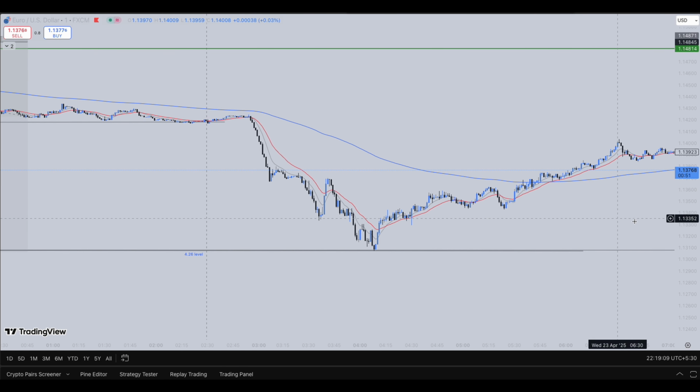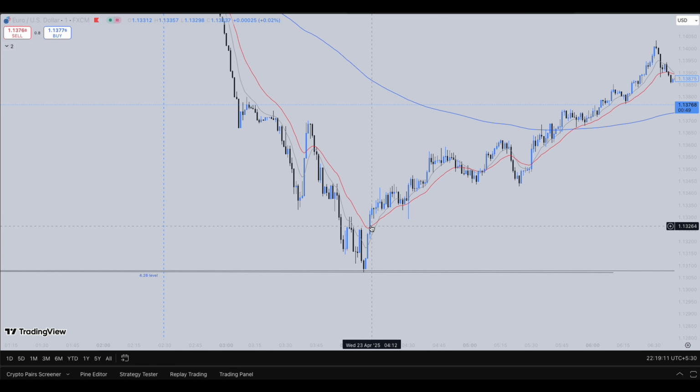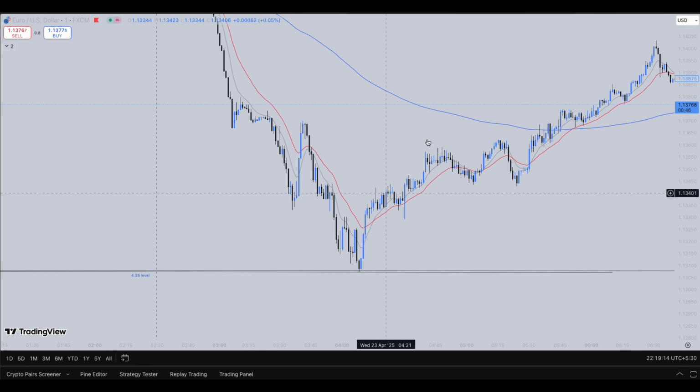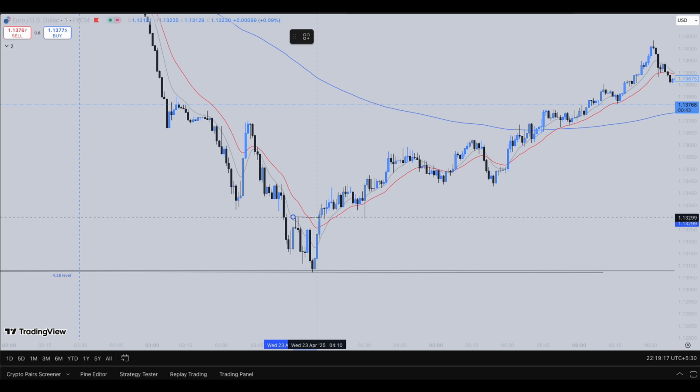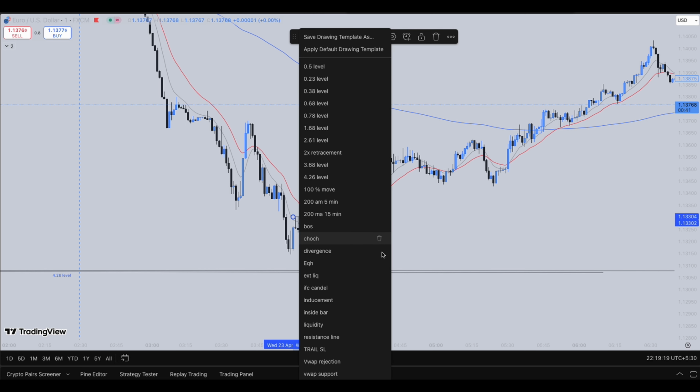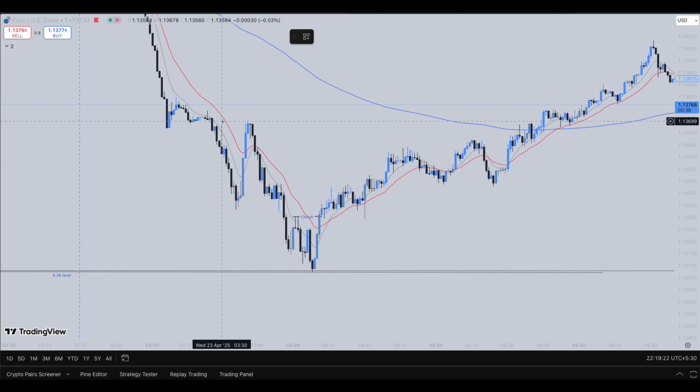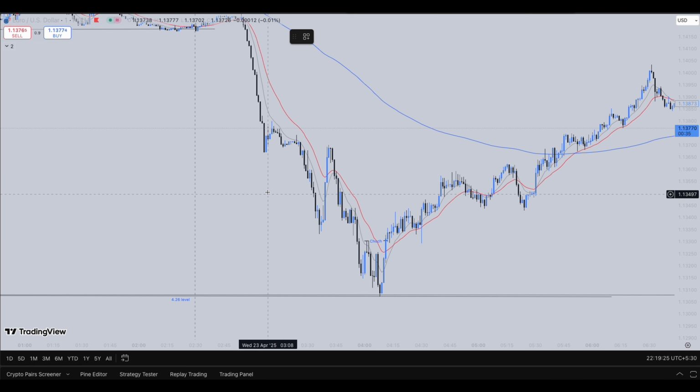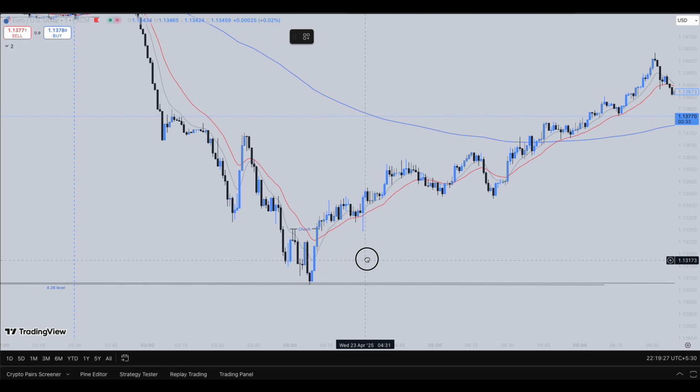Look at this, guys, over here, where the market came all the way here. The market formed a chalk over here. You can see a clear chalk formation over here. But here the market didn't form a chalk. Clearly the market has to cross these levels only, then we can consider it.